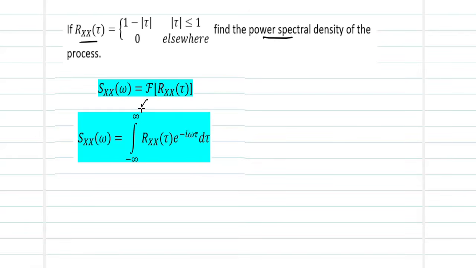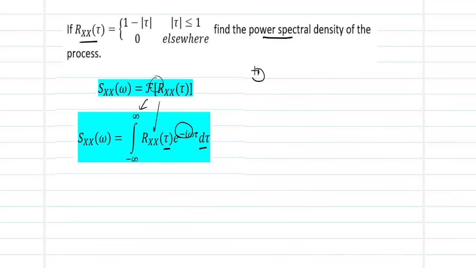So we will rewrite the formula for Fourier, which is integral from minus infinity to infinity. The input function is taken as such. If it is the positive Fourier, then the exponential function has a minus sign, e power minus i omega tau. Tau is the variable over here, so you integrate with respect to d tau.